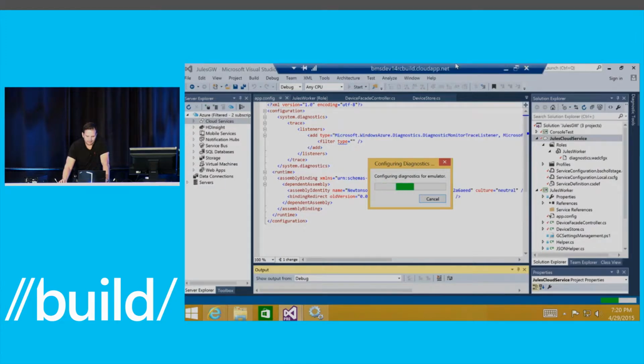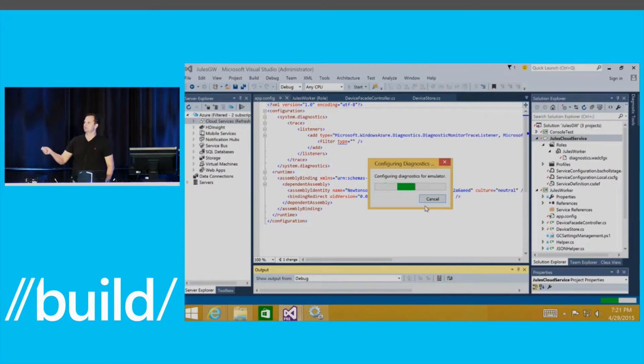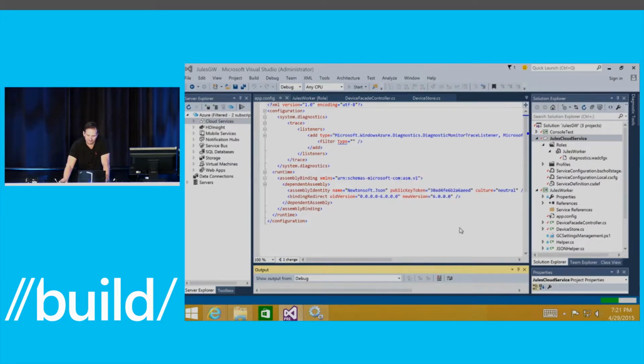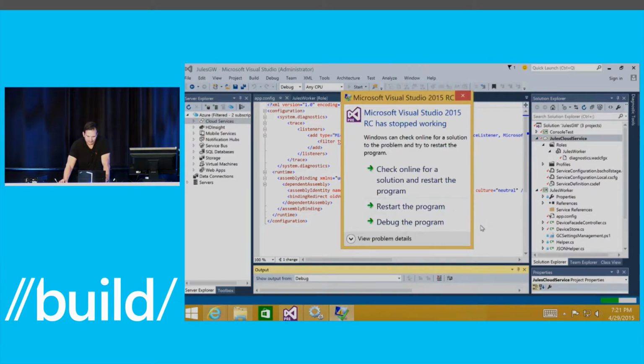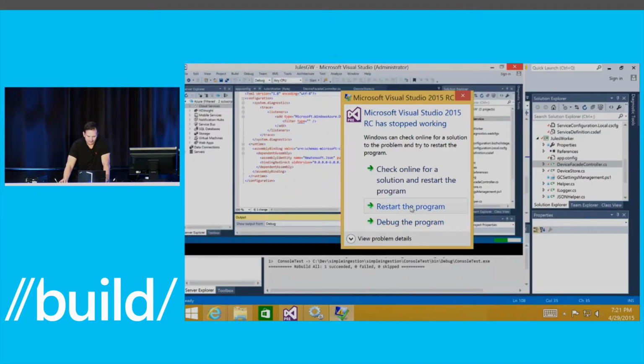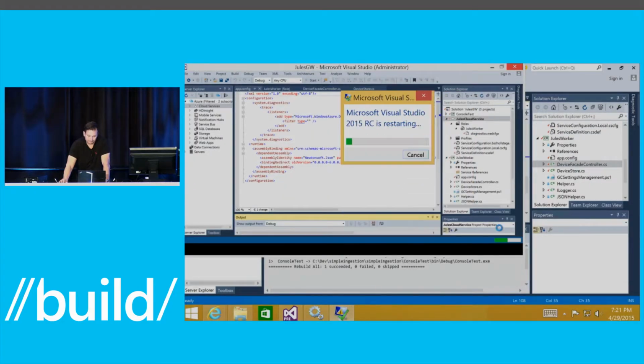And so I should say this is Visual Studio 2015 RC, and it's the SDK 2.6 that we will release this week. Unfortunately, if I hit on this now, it's probably going to crash. Oh. All right.